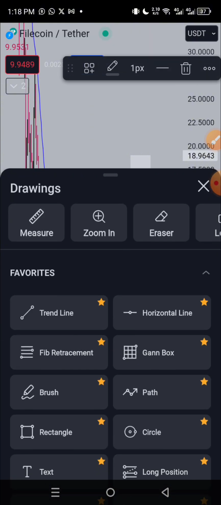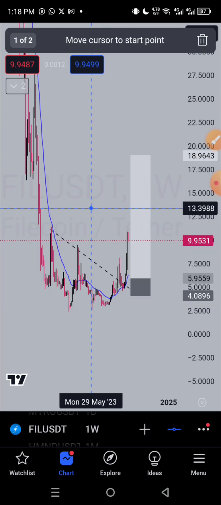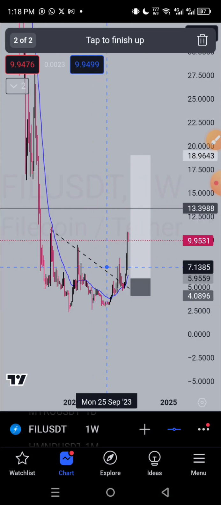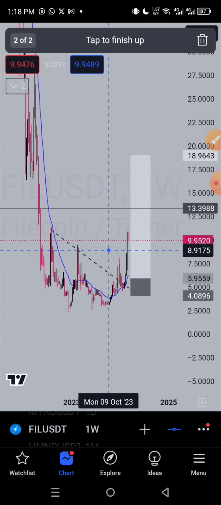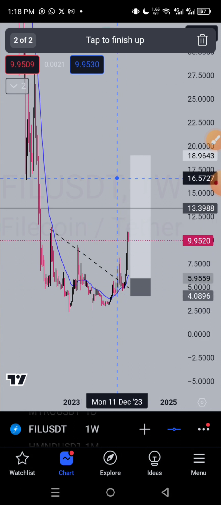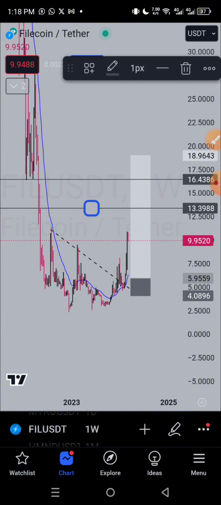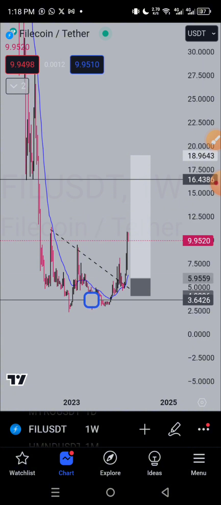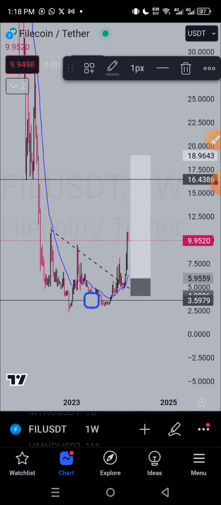Okay, let me repeat the process. You just click on horizontal line. It will not drop while you're dragging. You click where you are. Say I'm dragging this from the screen to where I want it to be. My take profit should be around this zone. I will drop it. I will click on the surface, and you can see it has appeared. This one, let me say it's my stop line. I'll drop it here. So now you can see that is the horizontal line.